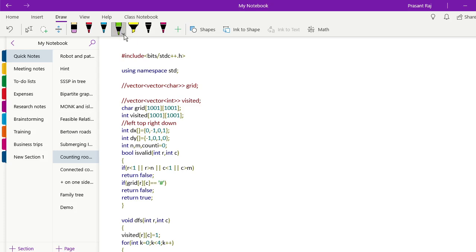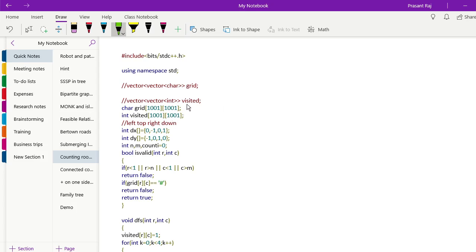What we were doing: we have used a grid vector, suppose a matrix. In this we are storing the input characters, hash and dot. And in the visited array we are storing whichever indexes are visited.